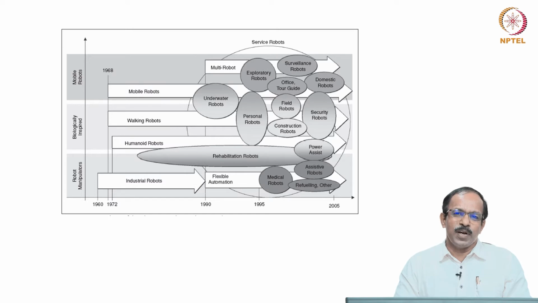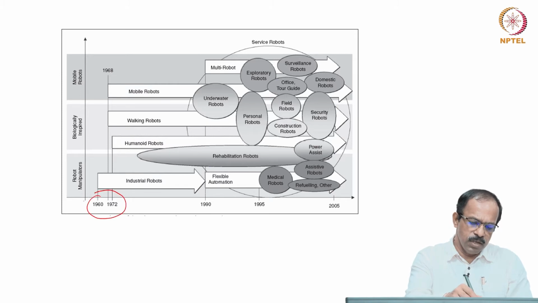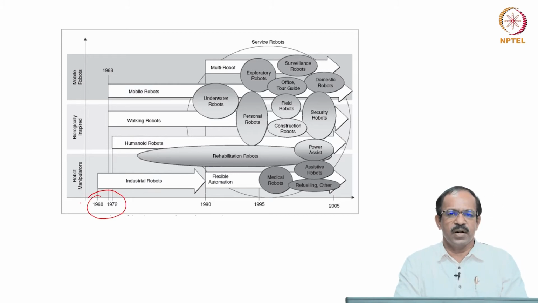So what are these kinds of mobile robots that we are talking about? This is just to tell you about how the robots evolved over a period of time, and how that is actually changing the way we look at the sensors and the perception. If you look at the evolution of robotics, it was only in the 1960s or 70s that we got the industrial robots. Yes, industrial robots also needed sensors. They wanted to have contact sensors, proximity sensors, touch sensors, etc. And even vision sensors were added to add some additional capabilities.